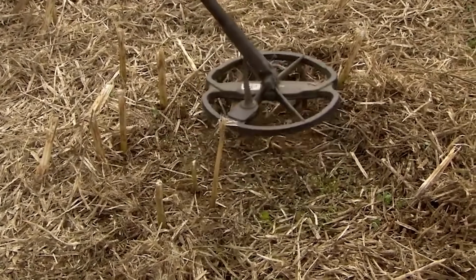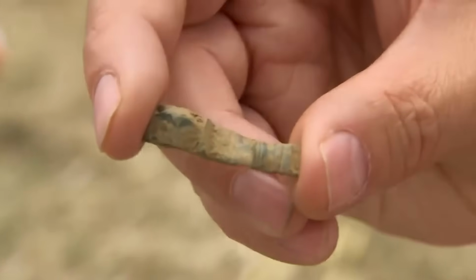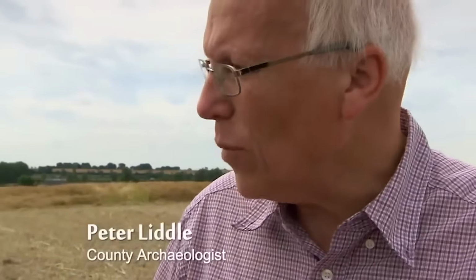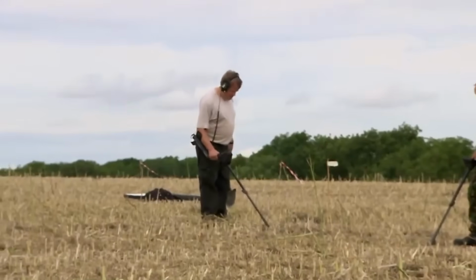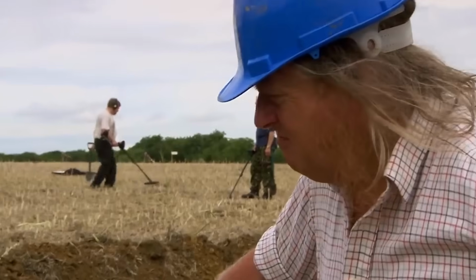And as if on cue... This has just come out of the ground. It's really a rather nice late 5th, early 6th century fragment of a small long brooch. Exactly what we would want from a burial site of this period. Right. Suggests a woman, they wear these on their shoulders. These are indicating probably burials. I would think so. You don't find hardly any of these on settlement sites. No. You find them with dead Anglo-Saxon women. Unfortunately, this particular dead Anglo-Saxon woman's brooch is a good 30 metres away from Phil's trench.